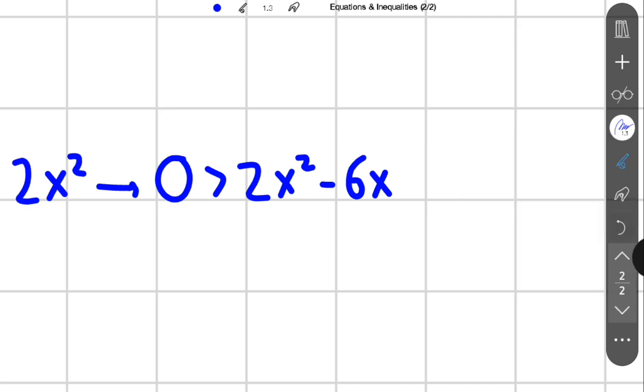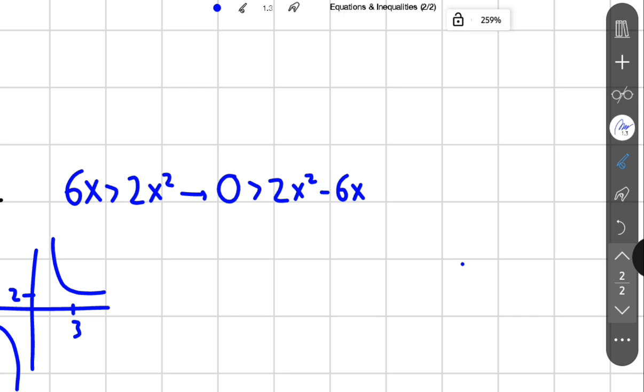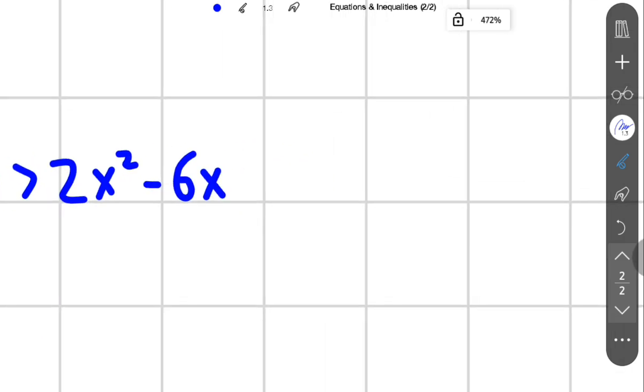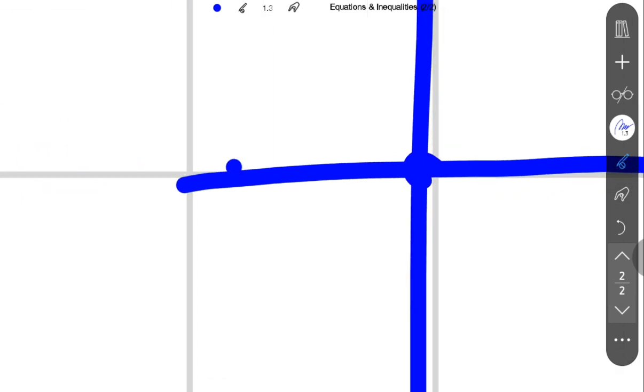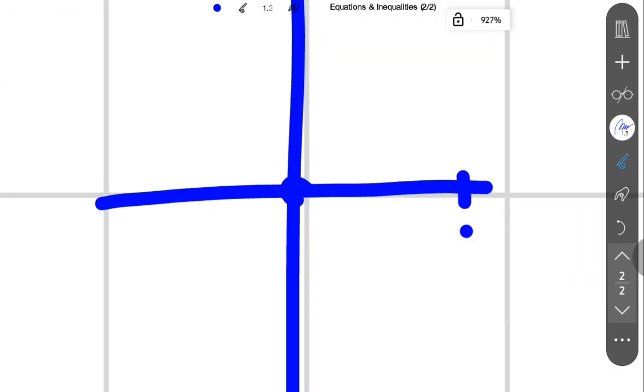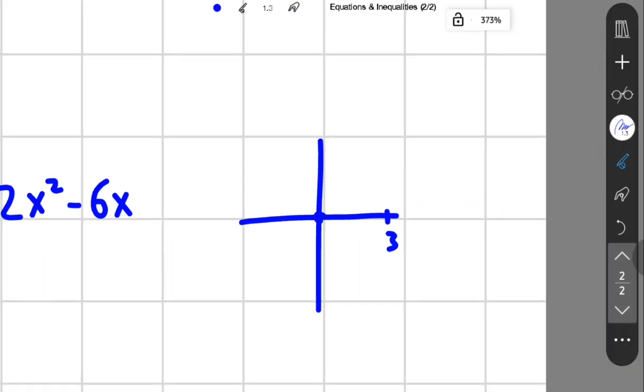So there are multiple ways to solve this. You could obviously just draw the graph of this instantly. You don't really need to factorize or whatnot. Yeah, you can get the roots, you just easily get to the calculator. You don't even need to factorize or do all of that. So you have 3 and 0 as the roots. You have 0 here, and you have 3 here. These are the roots. And the turning point, I'd assume, is just around the middle.